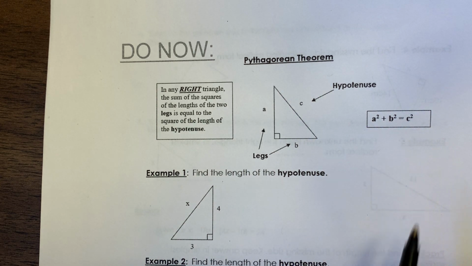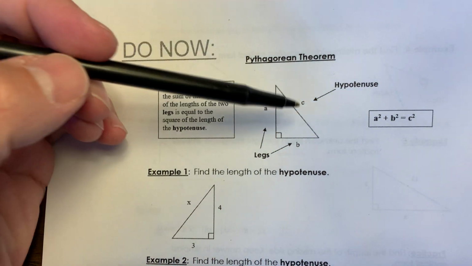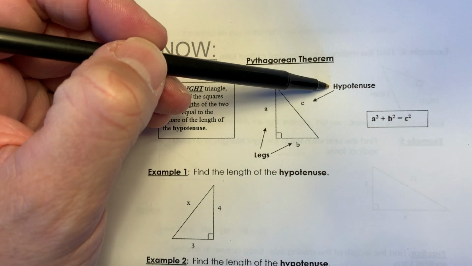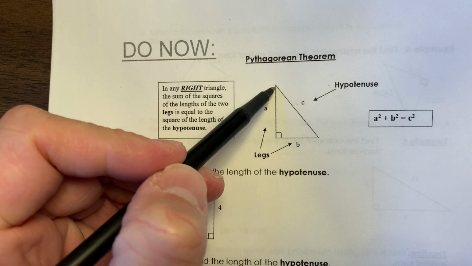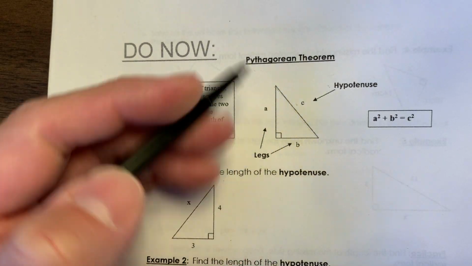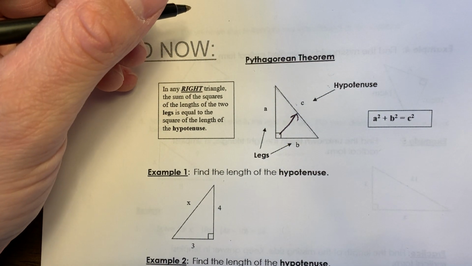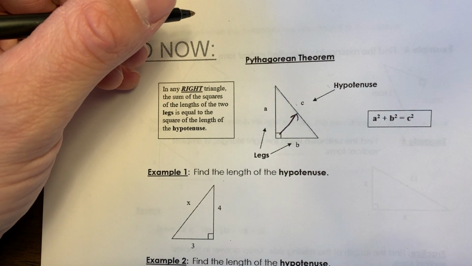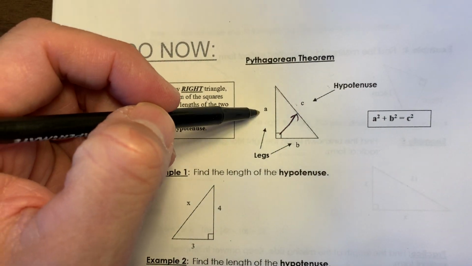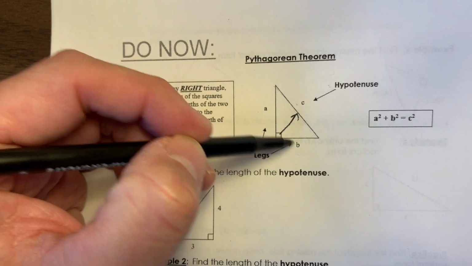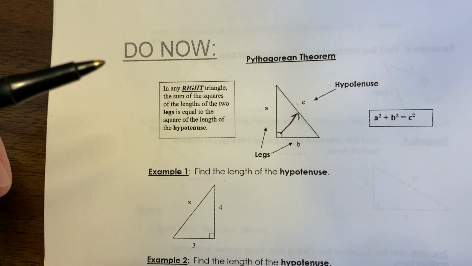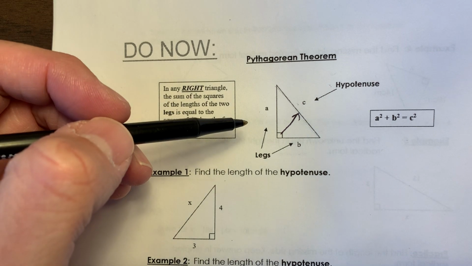That's what it is. Now, there's two things you need to know. You need to know A, the hypotenuse is always the C length. It's the longest length on the triangle, and it's always the one that's opposite the right angle, right? That's called the hypotenuse. So you got to make sure you know that. A and B are the legs. They're the other two sides of the triangle.